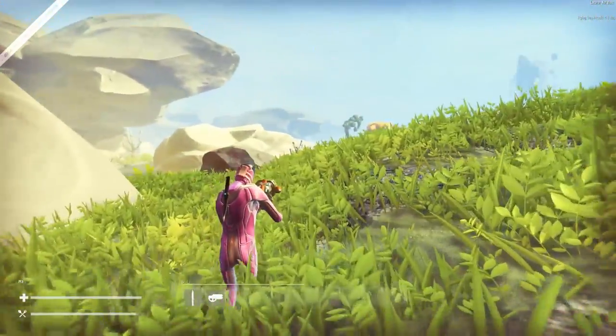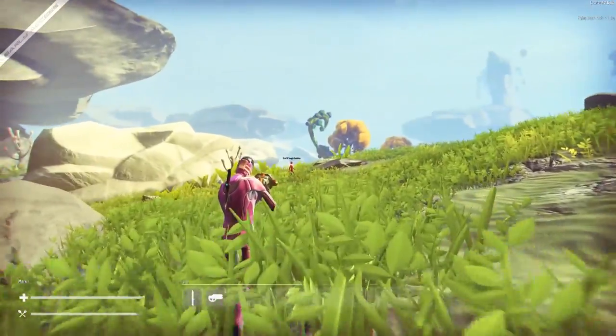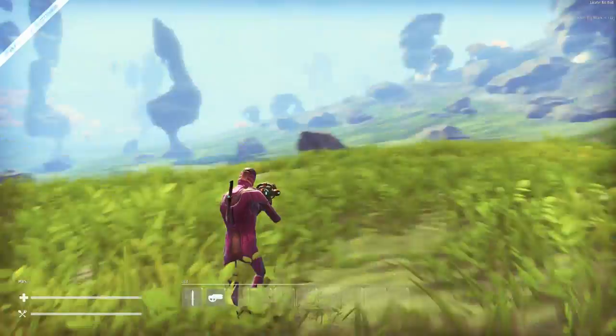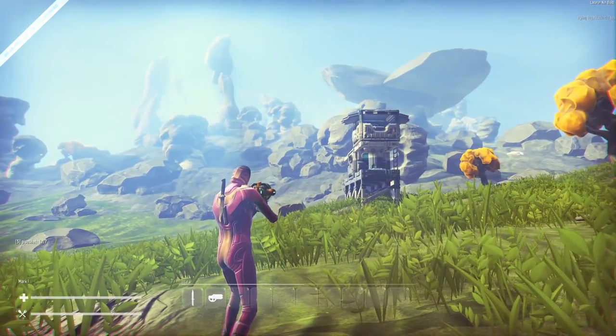Is this a quest giver? I believe it is. It looks... No, he's a tough gambler. A level 5 tough gambler. So here we go, back down into this valley. Wow.